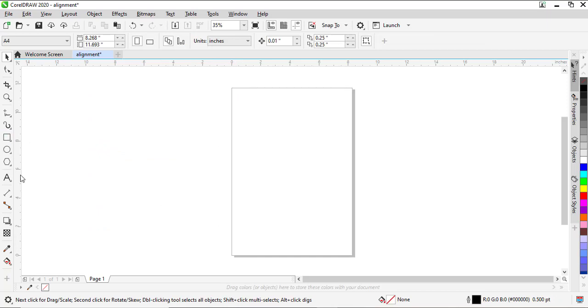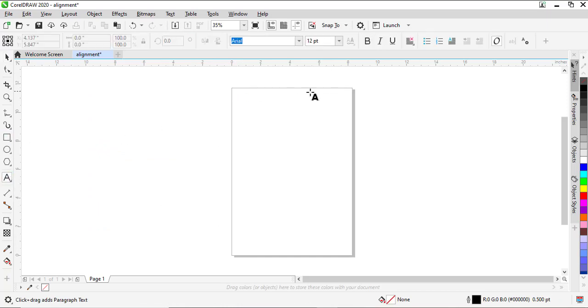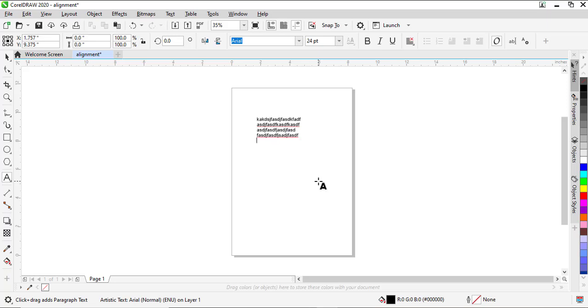And so let's begin. I'm going to begin first of all by showing you text alignment, right? So in text alignment, when you type, you can use this function here to determine the alignment of your text. So by clicking here, you can see Control N for none, Control L for left alignment, Control E for center alignment, Control R for right alignment, Control J for full justify, and Control H for forced justify.